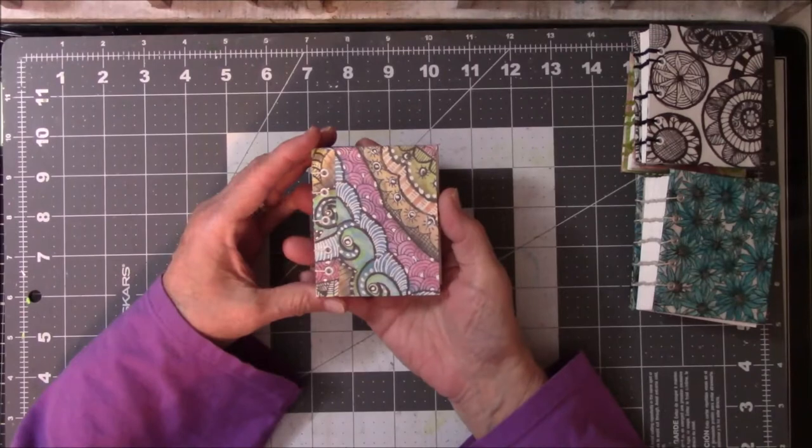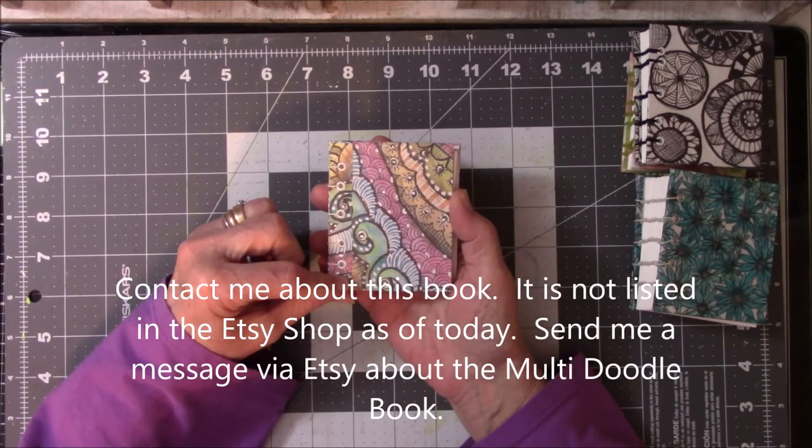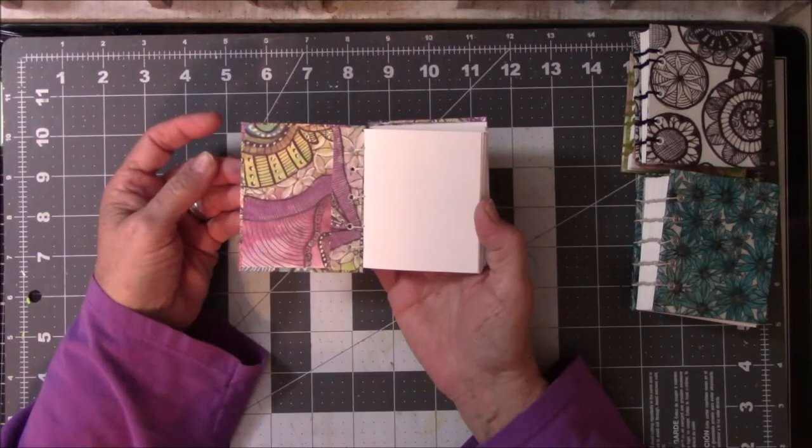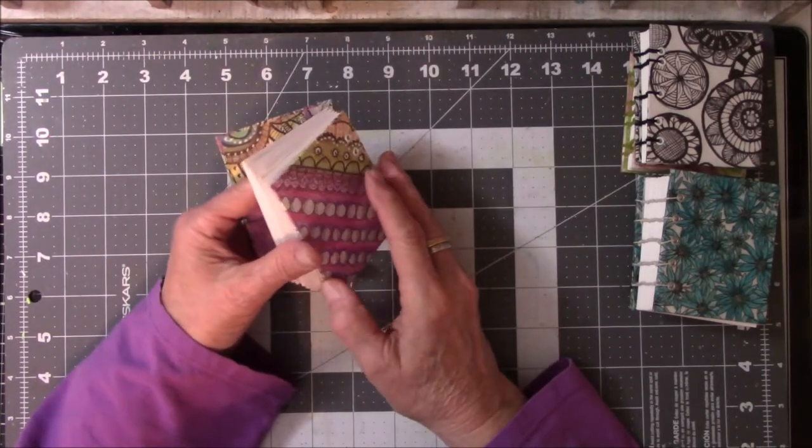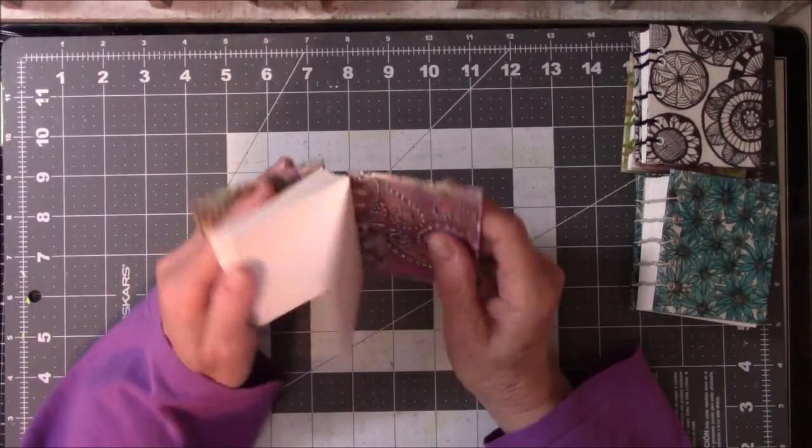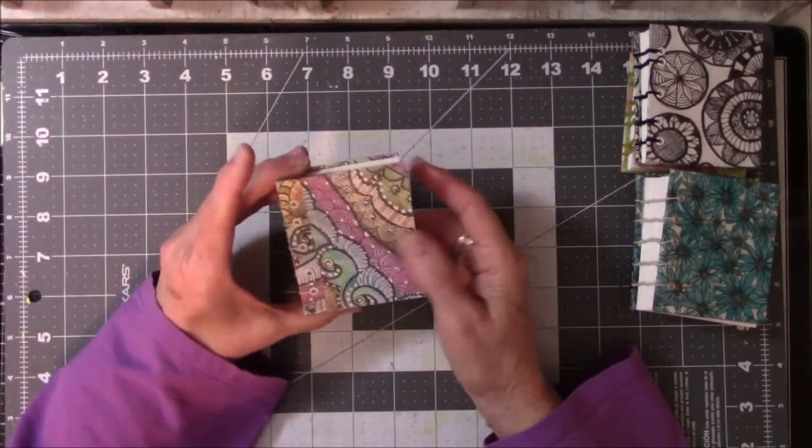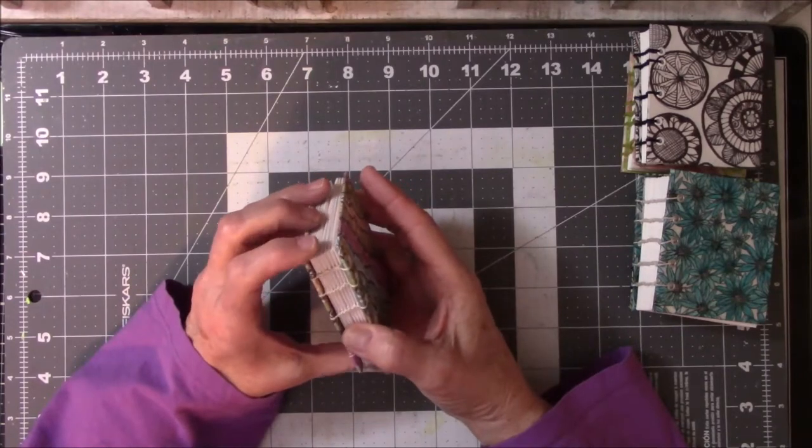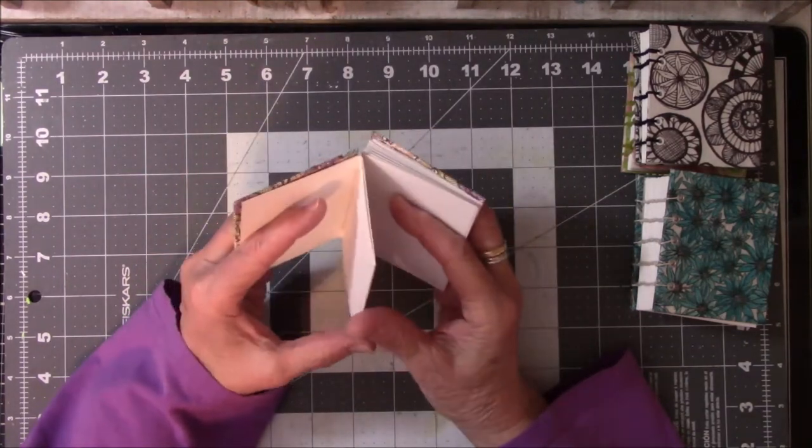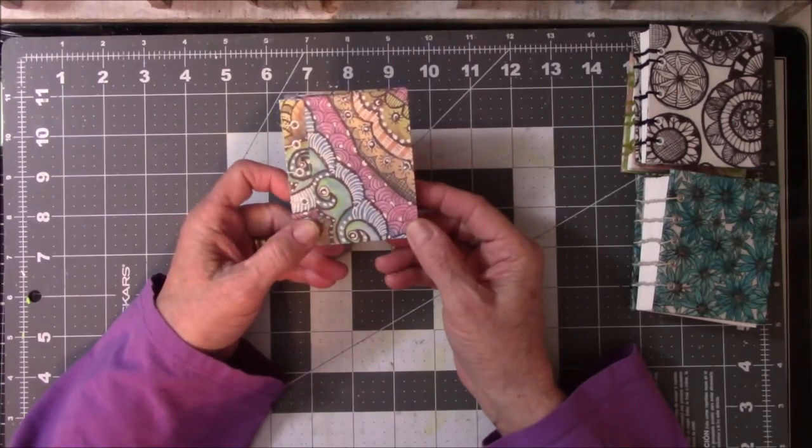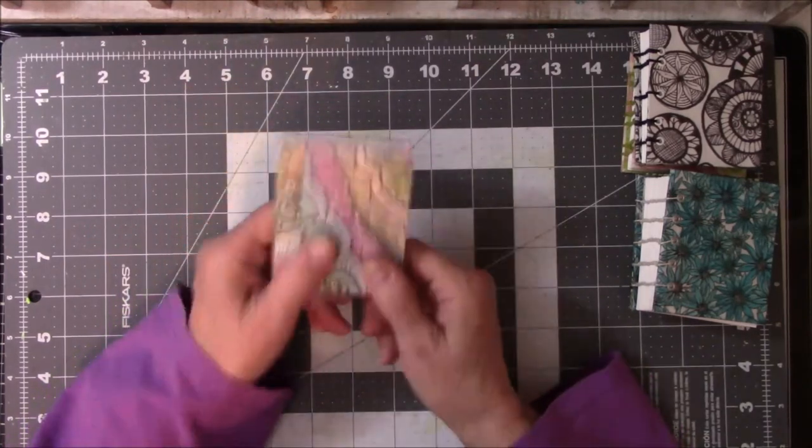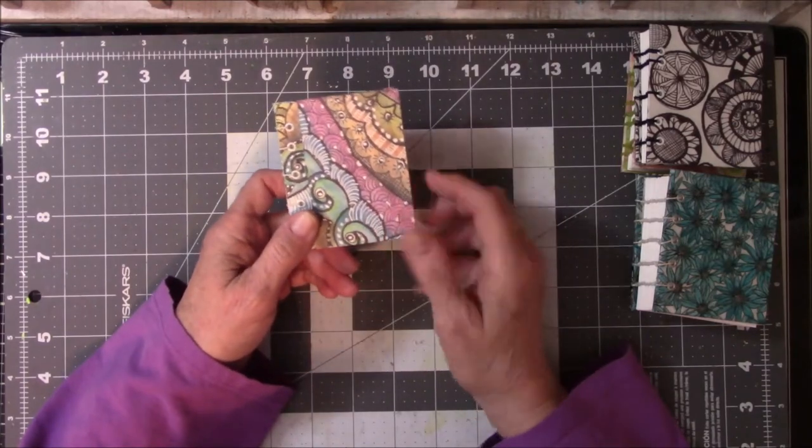The next one is also my art, my doodle art. There are white eyelets on here. The front and the back. And it is covered on the outside and the inside with my art, my doodles. I'm assuming this is about three and a quarter by two and three-fourths. There are eight signatures, and each one of these has two papers. It's Canson mixed-media paper. These make great little gifts for friends if you want to give them something that's artsy, that's personal, that you won't find that looks like somebody else's stuff.